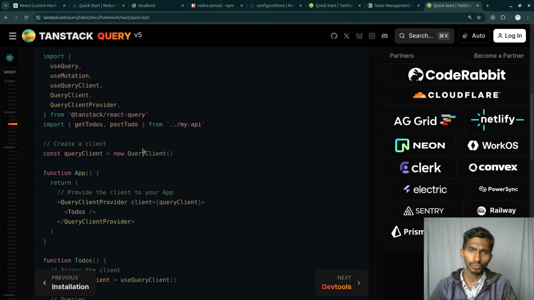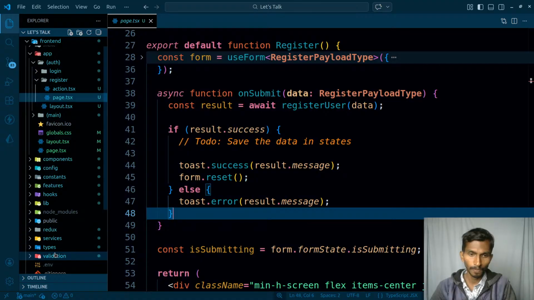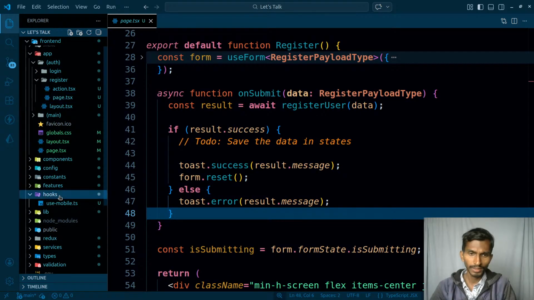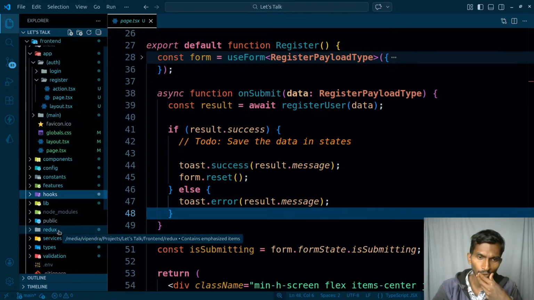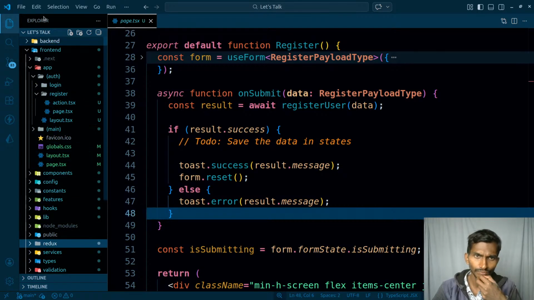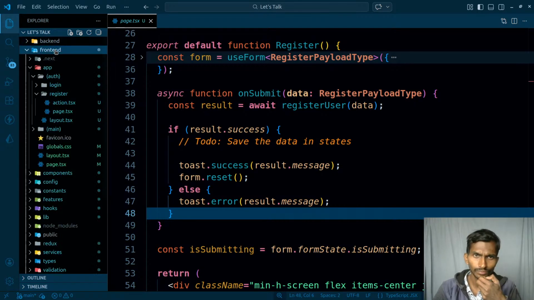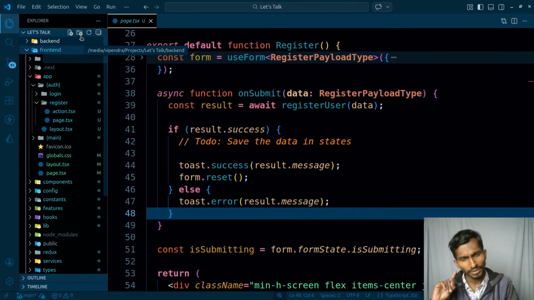So let's do one thing, a query provider. I think this is the provider, not the hook. What can I name it? This is the provider that I'm going to be creating, and when it comes to the provider, inside the front end or somewhere else.